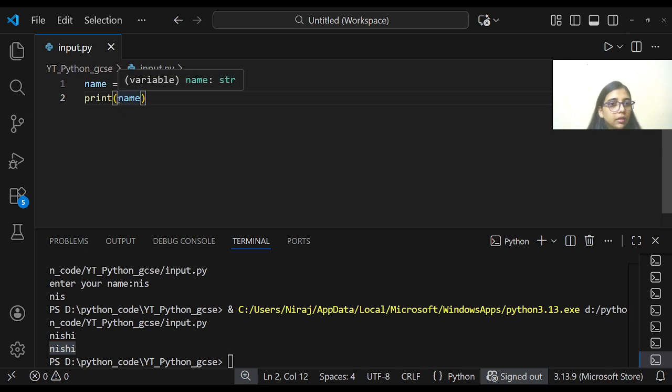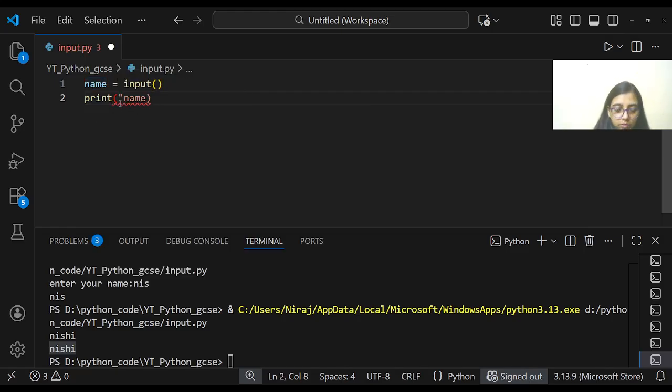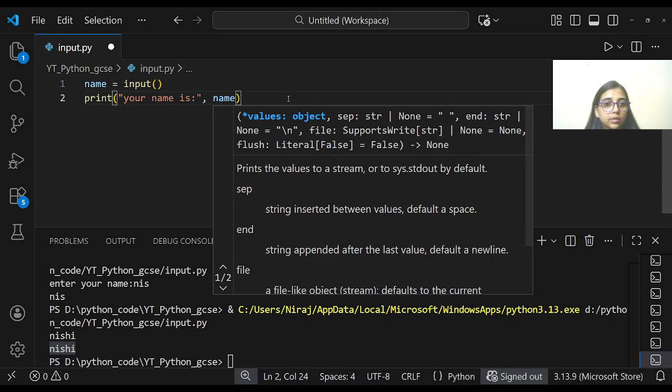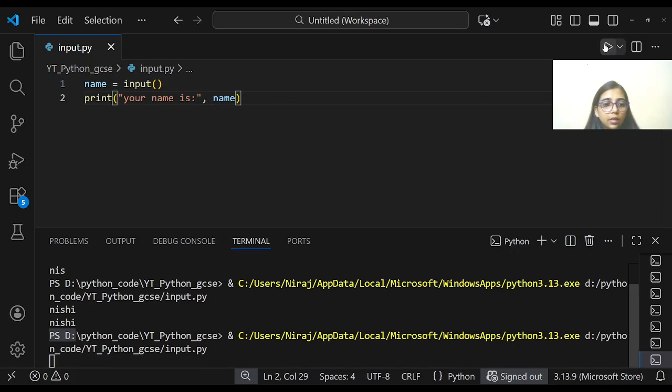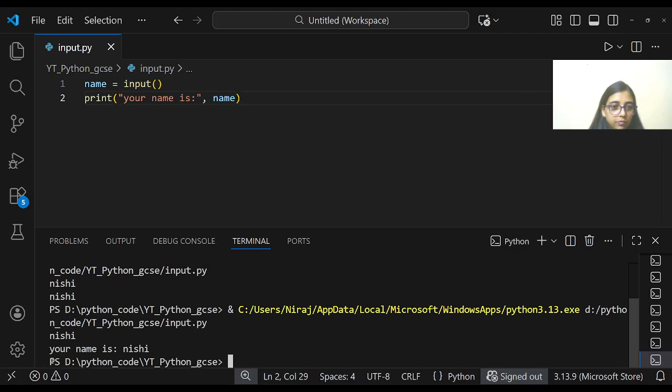You can modify this output in a better way by writing a string value before this: your name is, as we have already learned how to print in the day 1 print statement. Your name is name. So whatever I enter, I'll enter Nishi here, and if I press enter, it is printing your name is Nishi.